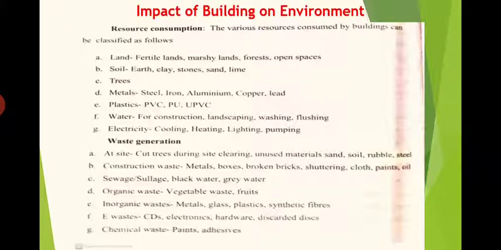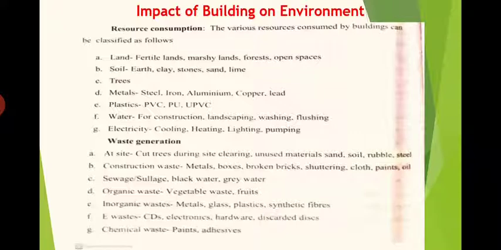Organic waste: vegetable waste, fruits. Inorganic waste, which includes metal, glass, plastic, synthetic fibers, etc. Of course, now the major headache is the e-waste created by CDs, electronics, hardware, etc. That is a huge problem for a country like India. So dumping this e-waste itself is a major issue. We cannot reuse this. That is the main problem with e-waste. The last one is chemical waste created from paints, adhesives, etc.